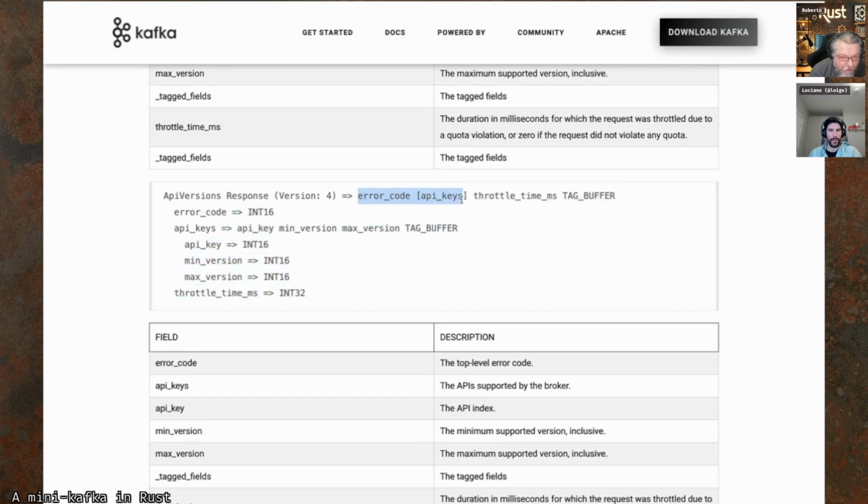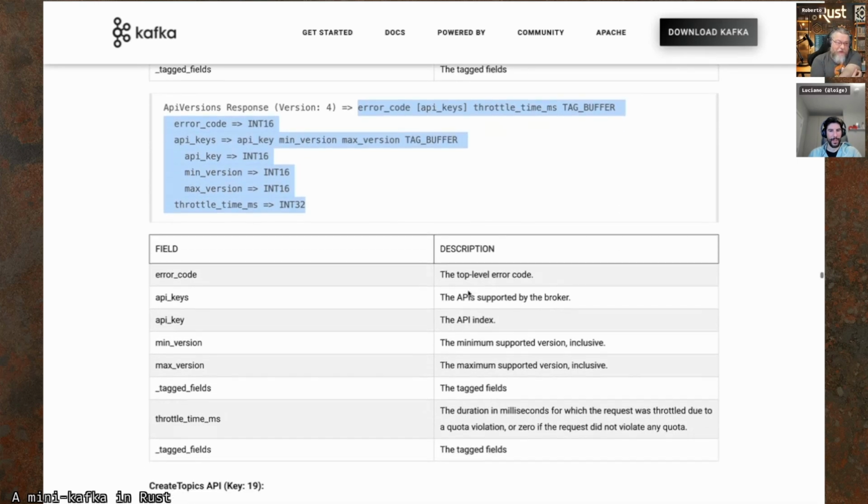We have to send error code, the API keys, the throttle milliseconds, and tag buffer. Error code is an int 16. API keys is an object made of API key, int 16, min version and max version. And here we have to send 0 and 4. And throttle time milliseconds, int 32, I have no idea what it is.